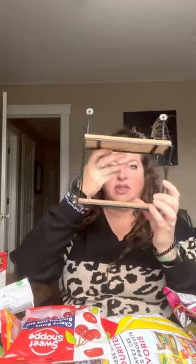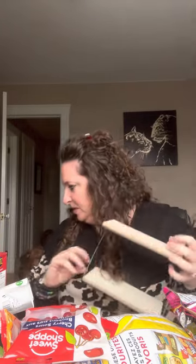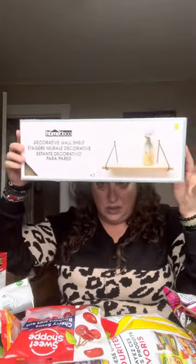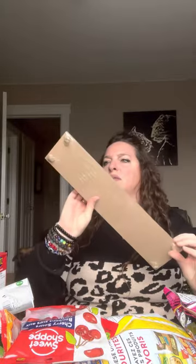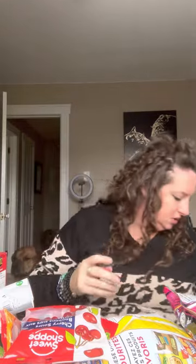I got two of these — shelves. I'm not exactly sure where I'm going to put them. I want to put a couple in here and a couple in my bedroom. These look really nice when they're hung up. I have one in my bathroom and two in the gazebo, and they are really cute. And then I got this one, which is just one long shelf, and two more of a different style.